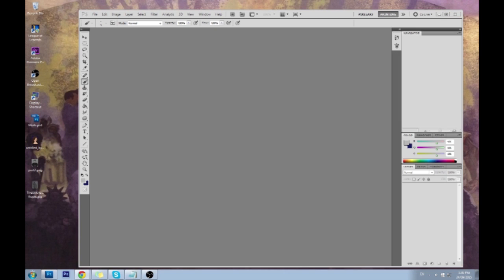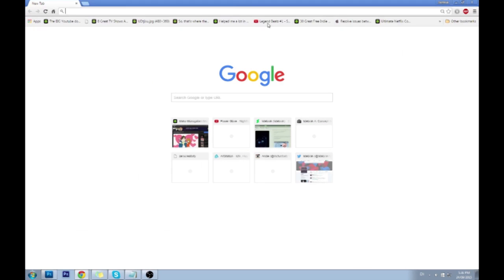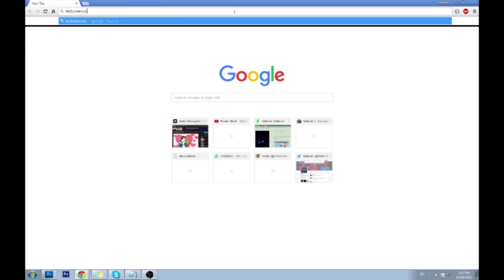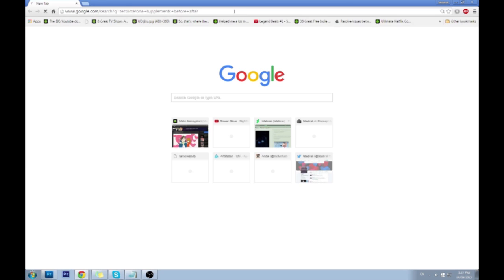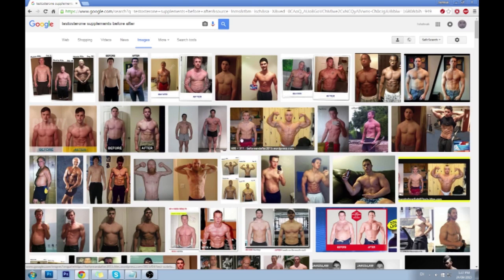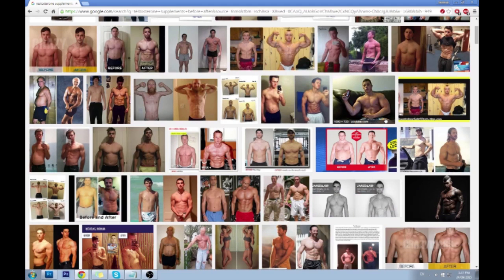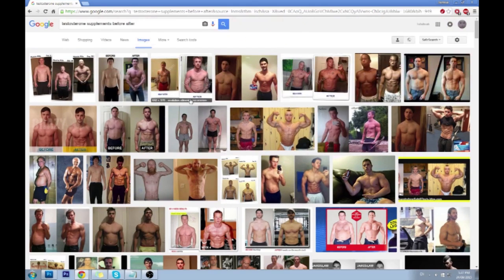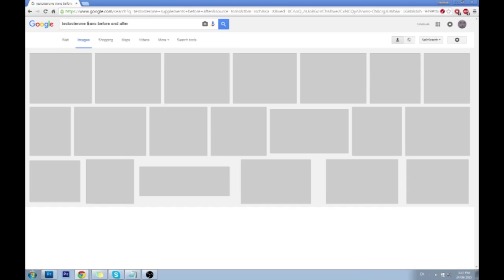There's these transgender people that take on testosterone. Testosterone supplements 1 year. Actually, before, after. Images. I want it for the transgender thing. I don't know, there's this one lady, she's always on TV. She was in The Biggest Loser. She's one of the trainers. She takes testosterone, and her face is basically a man's face because of how much testosterone she takes. Trends before and after. There we go.